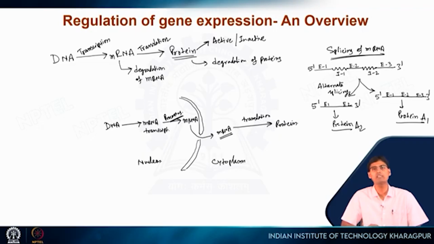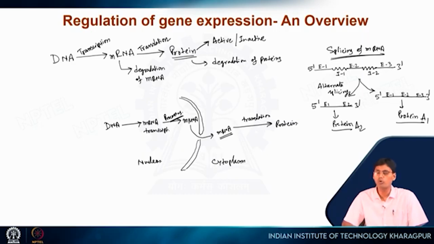So as a result of that, when it will be translated, that portion which will be required for anchoring on the surface of the cell membrane should not be there. So it will not be present on the cell surface. It can be secreted outside the cell. So this is a kind of complex mechanism of gene regulation also, and this different type of regulation of gene expression is present in our system.